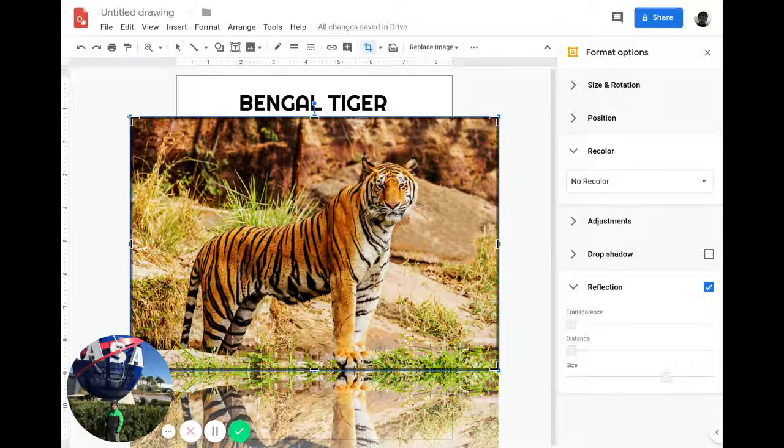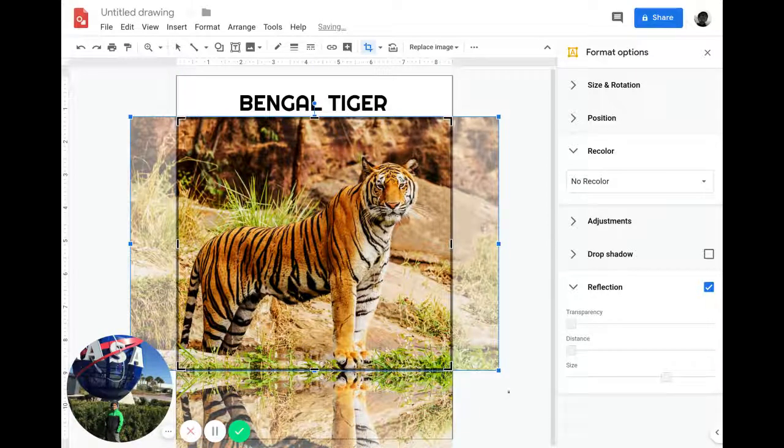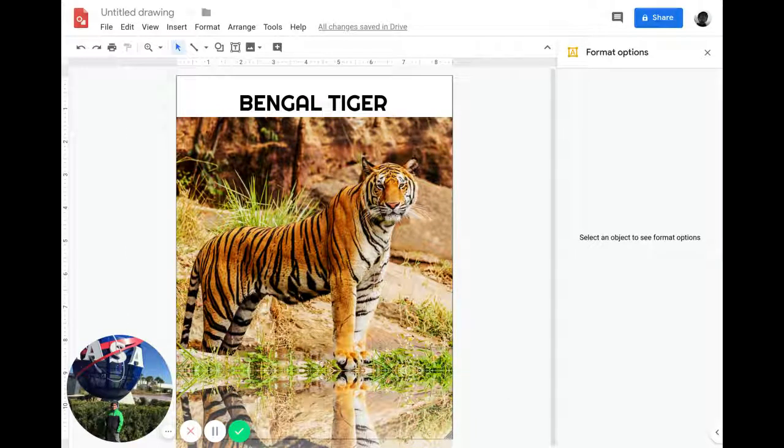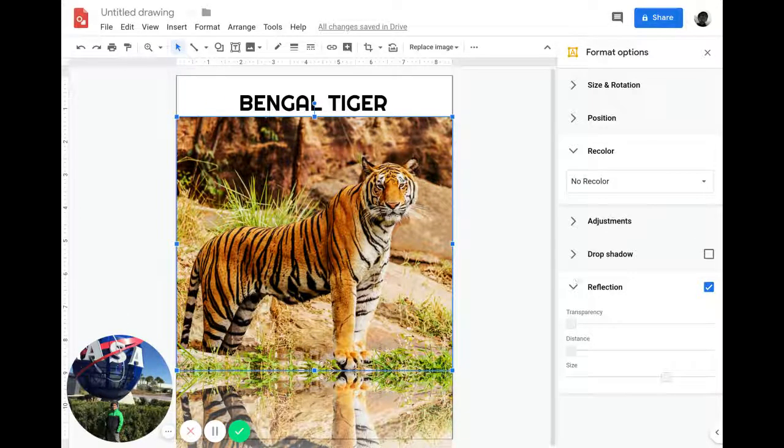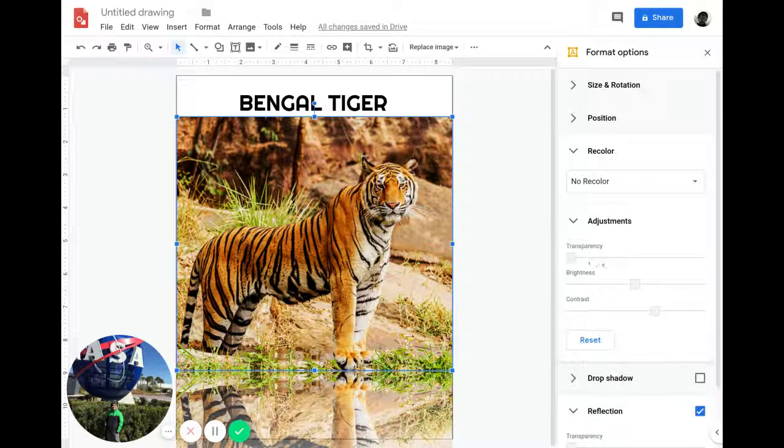You pull that with your cursor, and once you get a red line right at the border of the paper, you know that you've gotten to the border and you shouldn't cut more. Same thing on this side. And then, voila, you have a picture like this. Then maybe make it a bit transparent.